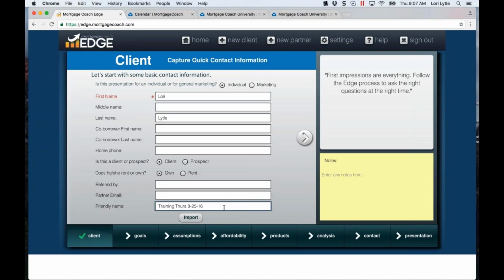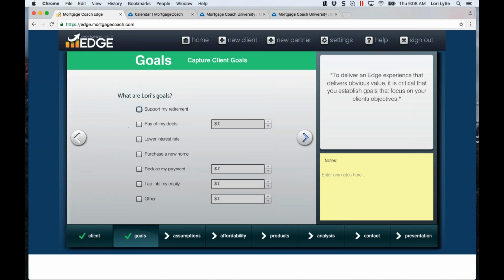If you're doing an open house presentation, a good note in here is the street address, because the copy function will allow you to copy presentations, and then with the open house presentation, you don't have to copy the contact information for your realtor or their image or their logo. So that friendly name helps quite a bit to be able to understand which presentation you're going to access. I'm not going to mark any goals here.